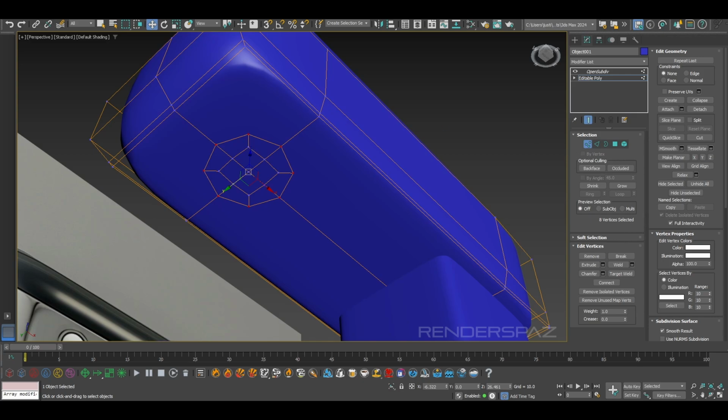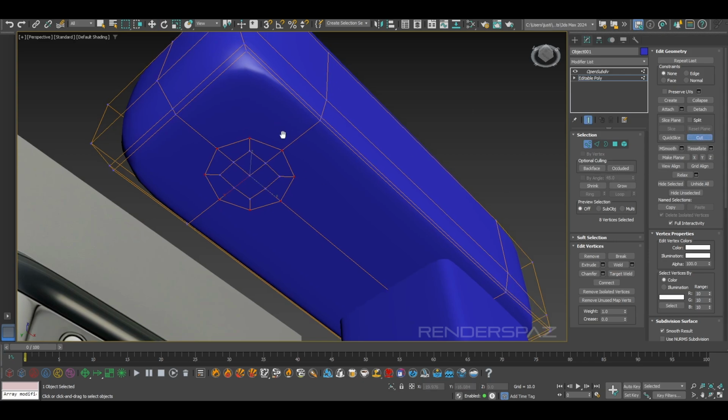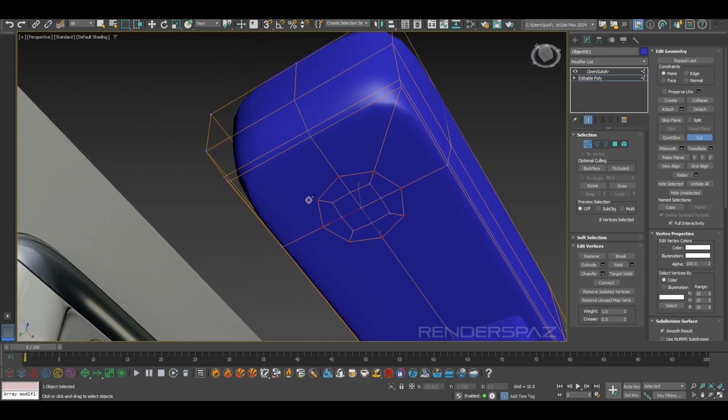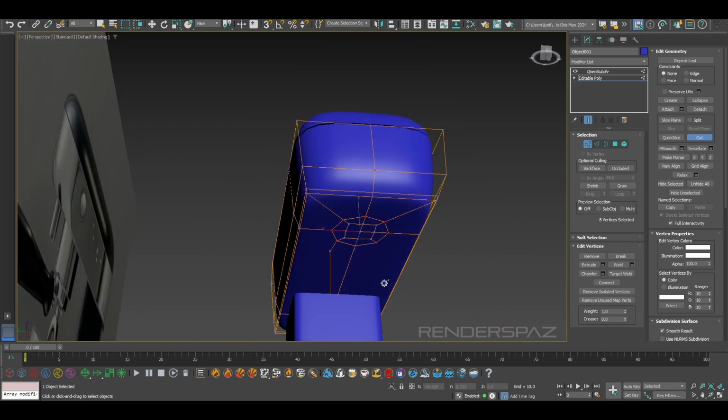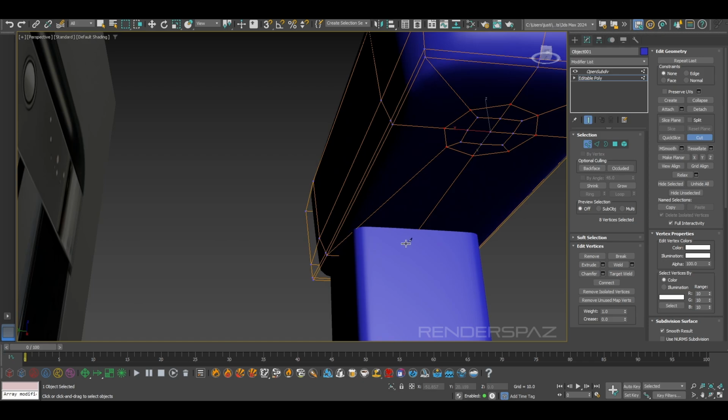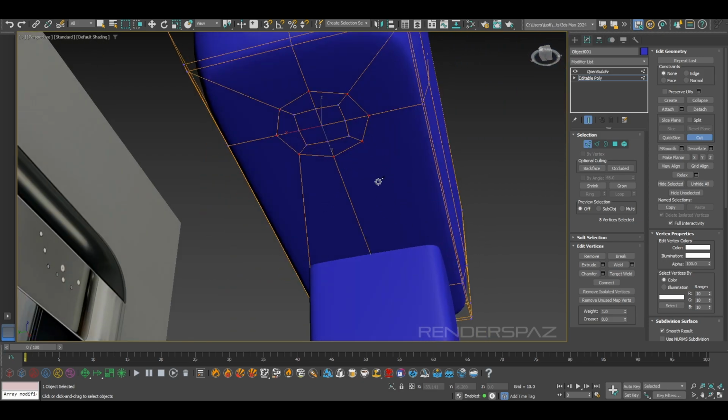So what we're going to do is we'll go over to our cut tool. We'll go to our cut tool here, and we'll just go like this and drag to these corners, making sure we are keeping our quads. So we'll go over here, and this guy will have to go way back here. Alright, we'll do that to this side as well.